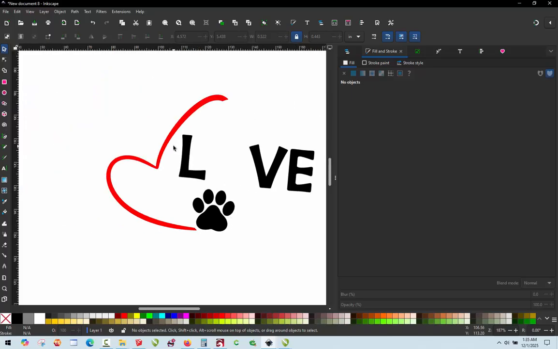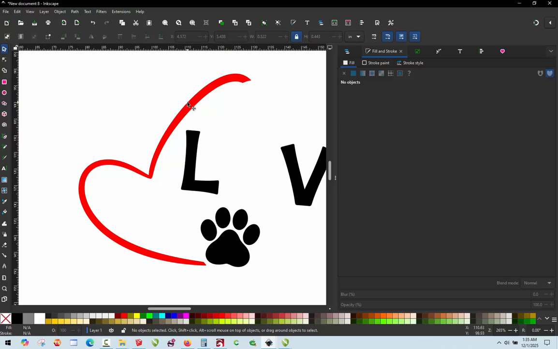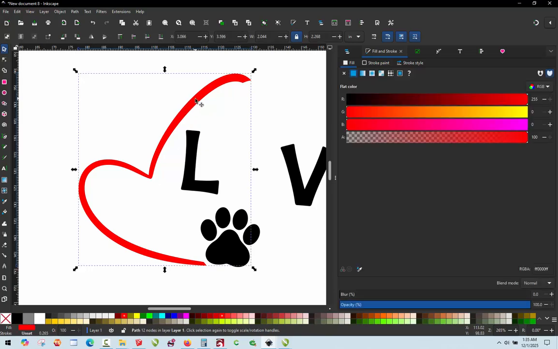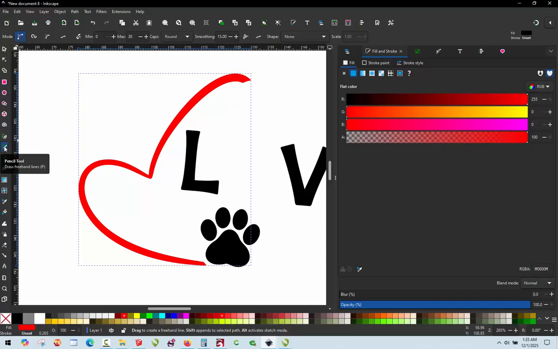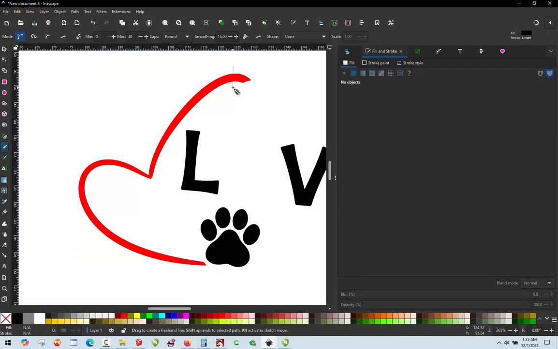All right, so let's just start with our heart shape. In the latest version of Inkscape and the latest version of Ink/Stitch, there's a really nifty new tool called Fill to Satin. And this is what we're going to use to convert this heart shape to satin. So the way we're going to do this is simply grab our pencil tool. It's the P key on our keyboard, or it's right here, pencil. And we're just going to click and click.